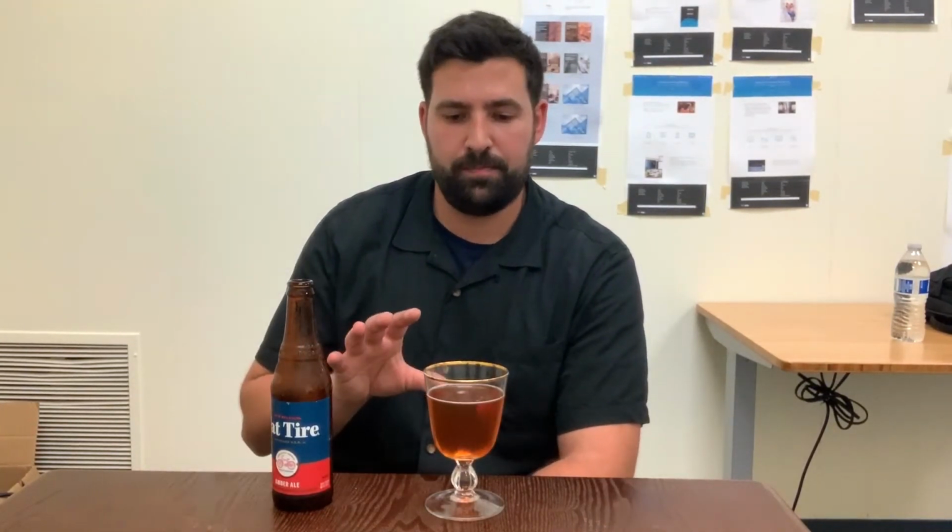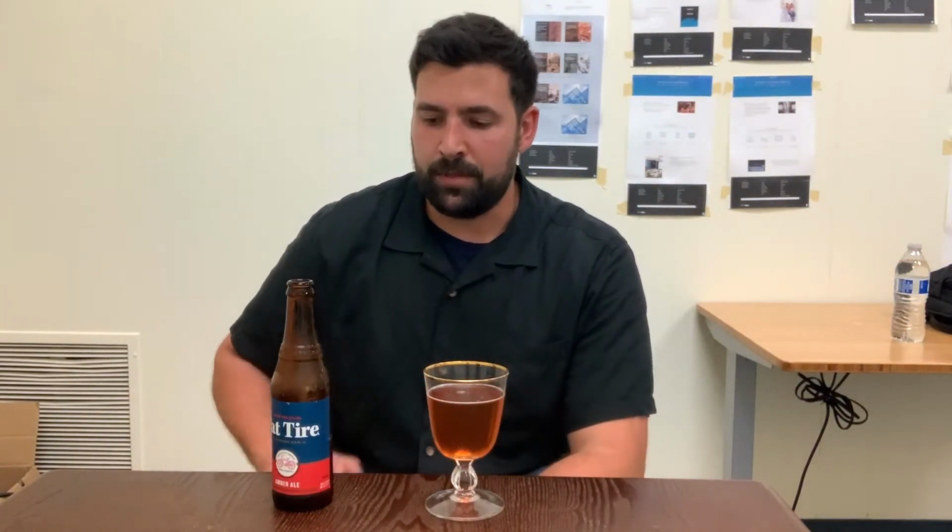This is probably the most balanced, popular beer that I know. You can pair this with almost any food. It's just a very well crafted, balanced beer. And this is the one that New Belgium is really known for. This is their signature beer.